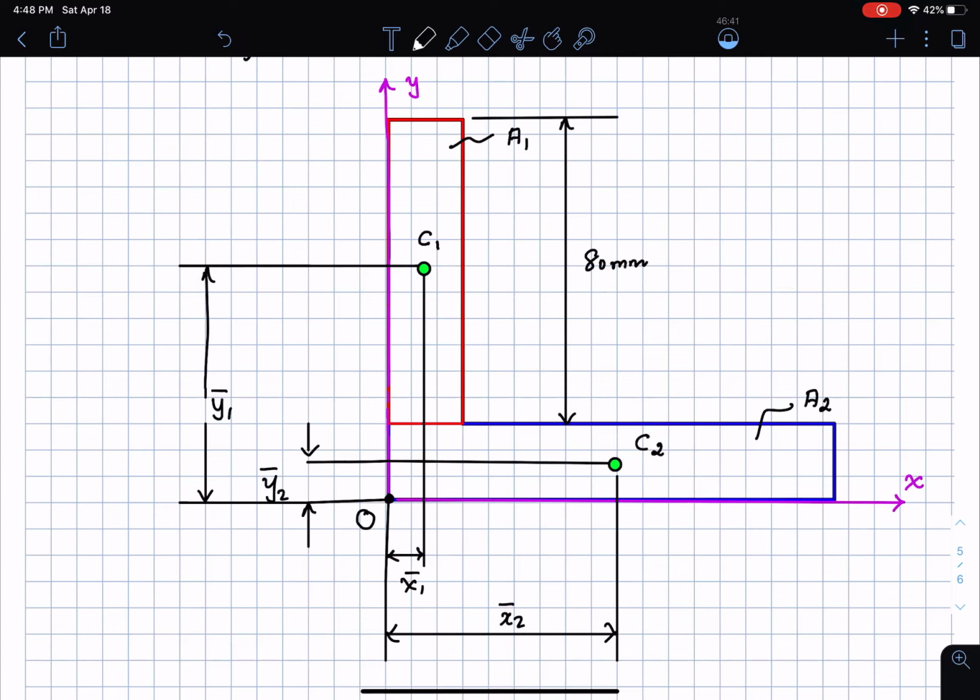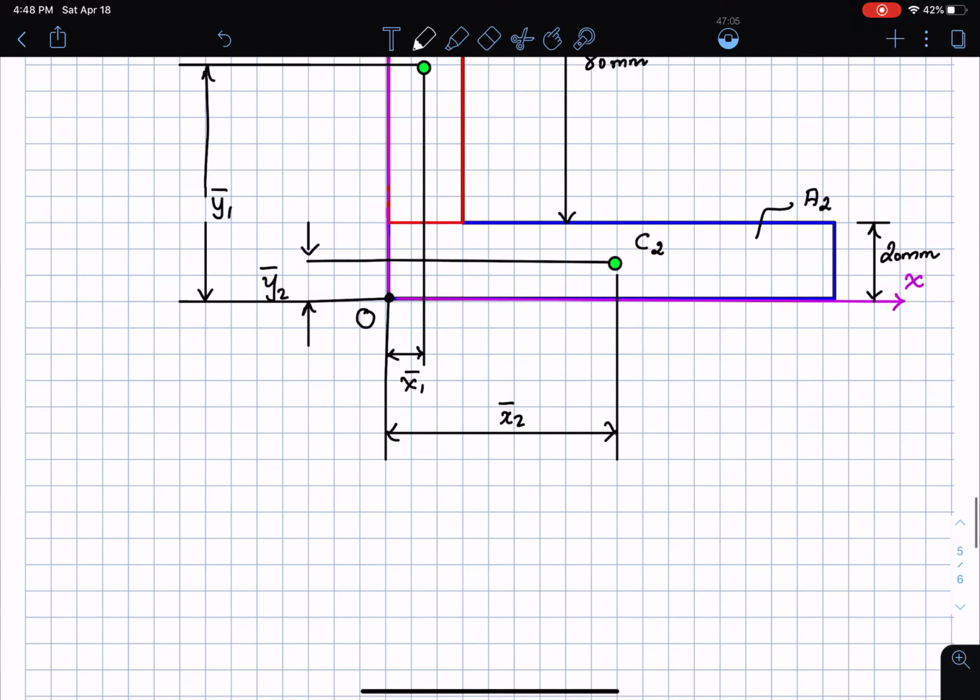The thickness of this piece here was around 20 millimeters, and likewise this height here was 20 millimeters. The total length from the origin to where the piece ended was 100 millimeters. That will be useful for deciding what x1 bar, x2 bar, and so on are.